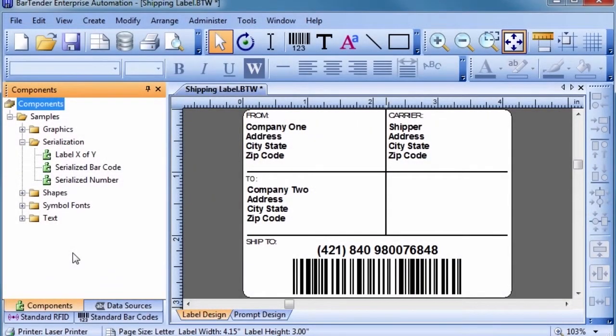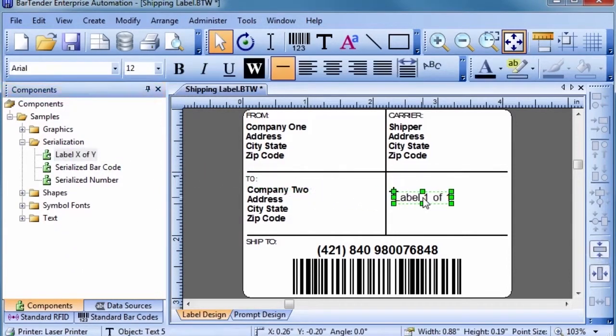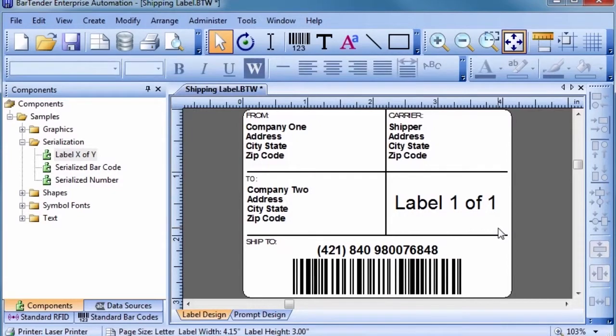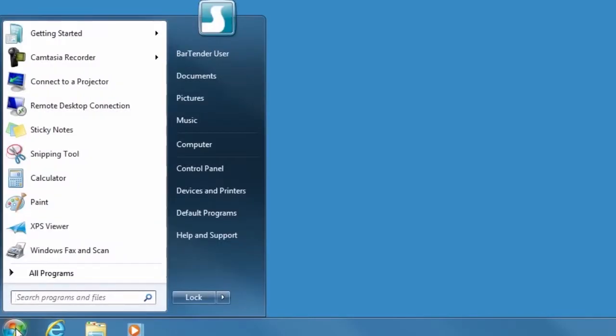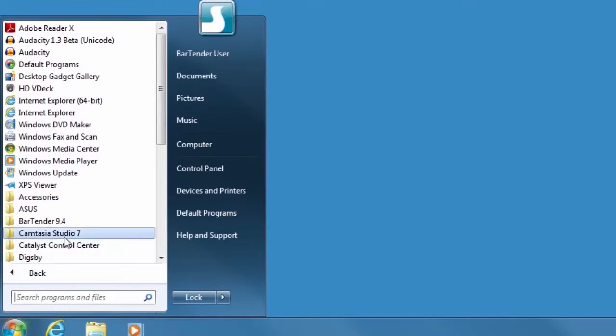BarTender is more than just the world's leading software for the design and printing of labels, barcodes, and RFID tags. It is actually part of a suite of powerful applications, each of which has its own special features to help you and your company be more productive. BarTender is the main application of the BarTender application suite and is required in order to design and modify labels.